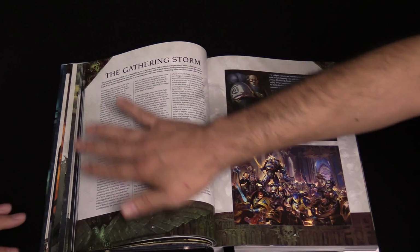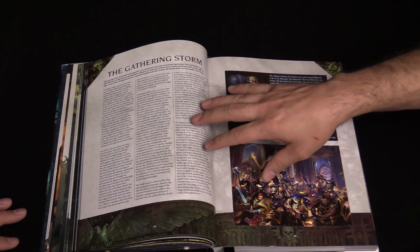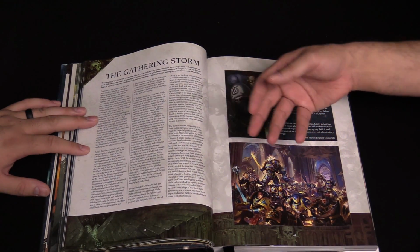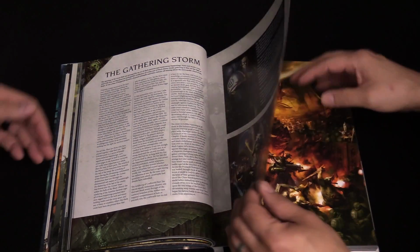Gathering Storm. This is a page that basically summarizes the entire rise of the Primarch. The Gathering Storm era. The cross from 7th to 8th edition is in here, with the return of Guilliman and stuff like that.